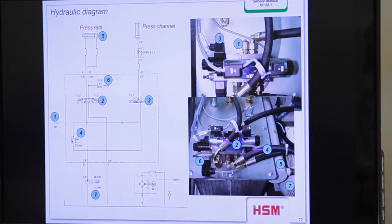Then we have one cylinder for the main press ram and a second cylinder for the press channel. And you see the difference. The main cylinder has two hydraulic hoses, and the cylinder for the press channel has only one hydraulic hose. I told you yesterday why it's enough.